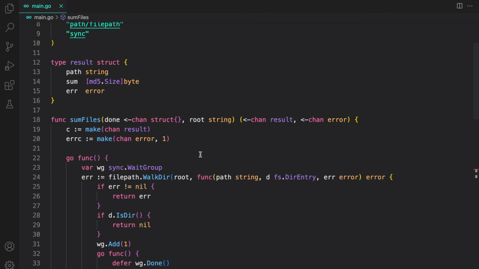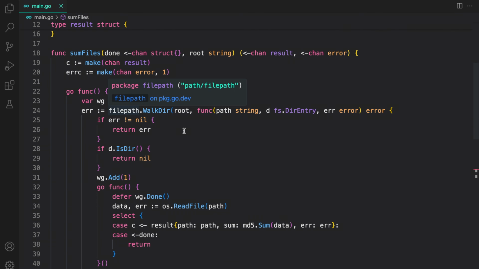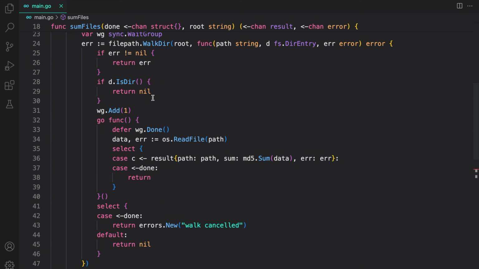Just to recap, we are accepting a done channel, then a root directory path. Returning from the function, we have a result channel and an error channel. First, we make the result channel, then the error channel. Then we start a new Goroutine to perform the walking. Inside walking, for each file that we encounter, we create another Goroutine to get the digest or error.